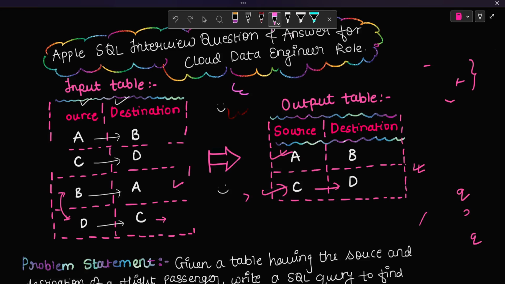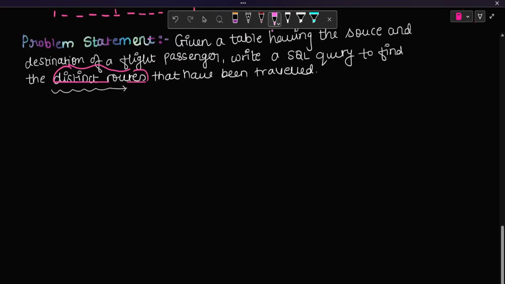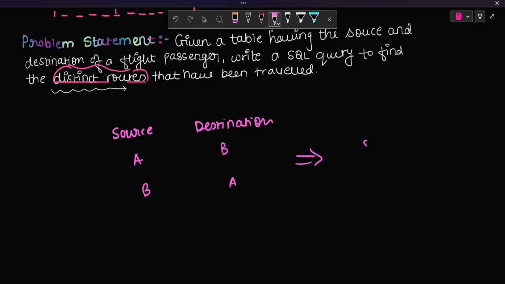Okay, so now let's break down this problem. So let's say we have source, destination as AB, BA, and in the output also source, destination we have AB, right?